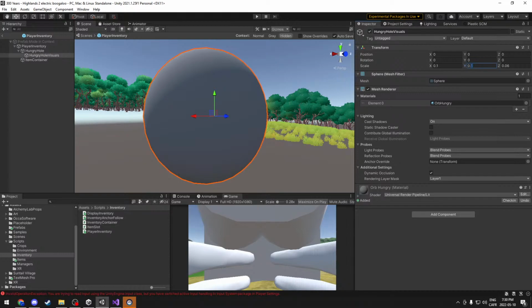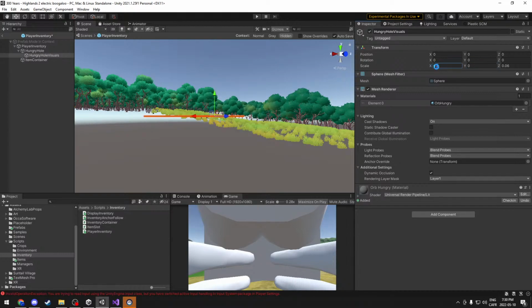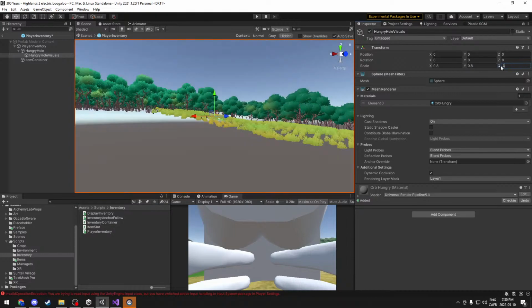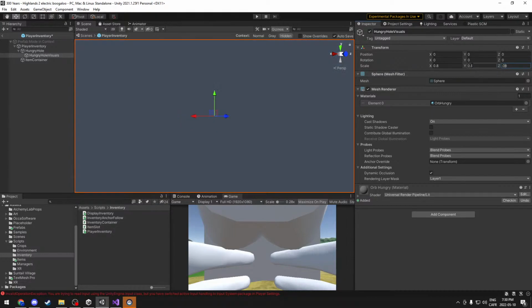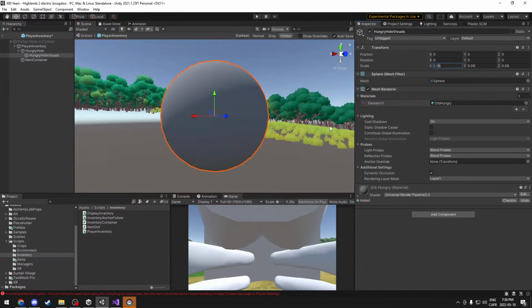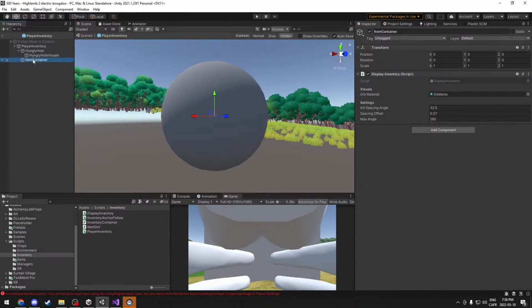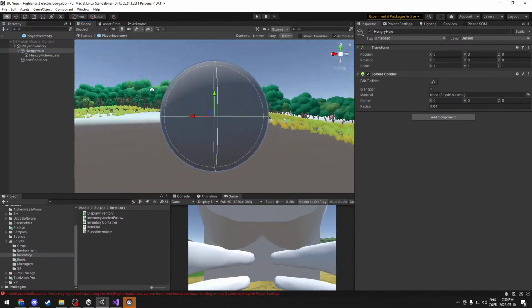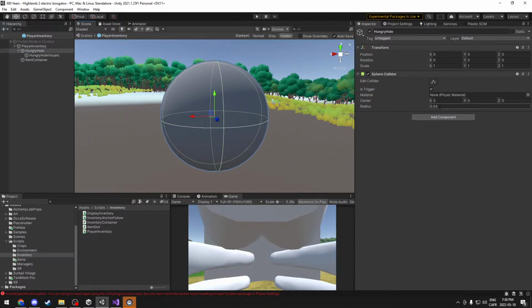Let's make it 0.8 instead. 0.8, 0.8, 0.8, sorry. There we go. And the container is actually, oops. Where is it? Here we go. The collider is actually that big, so let's make that a little bit bigger.